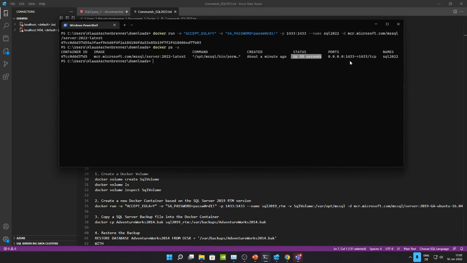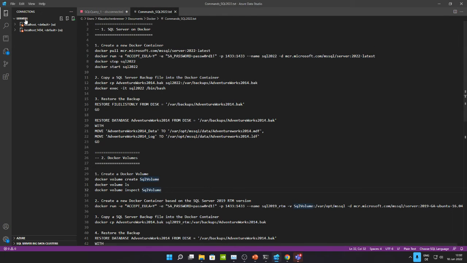We see the port mapping, which means the application running inside that container is accessible through port 1433 on my local Windows machine. So when I connect to localhost on port 1433, I'm accessing SQL Server inside that Docker container.